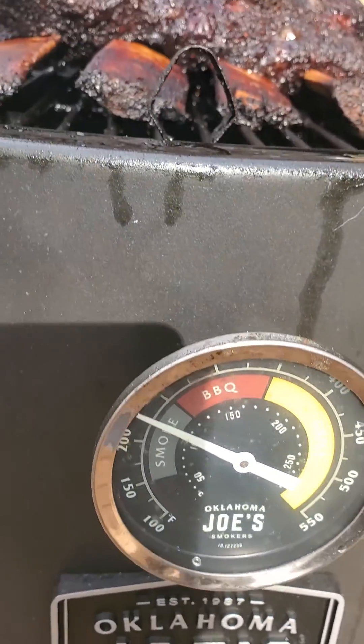I know what temperature I like to pull it at, depending on the bark. The bark is pretty good — if you can hit the bark well and you don't have a lot of pullback throughout the smoke, I like to add some moisture to the top. Don't worry, you're not going to lose the inside moisture.